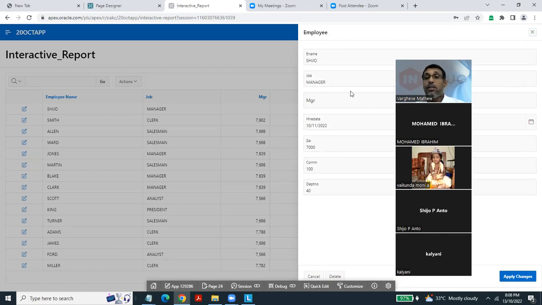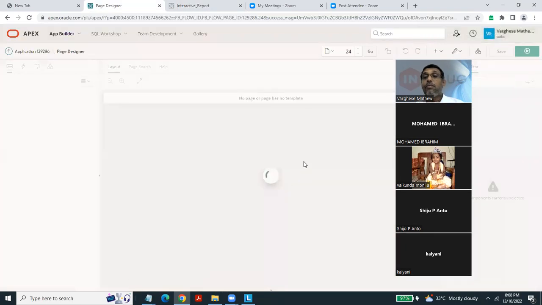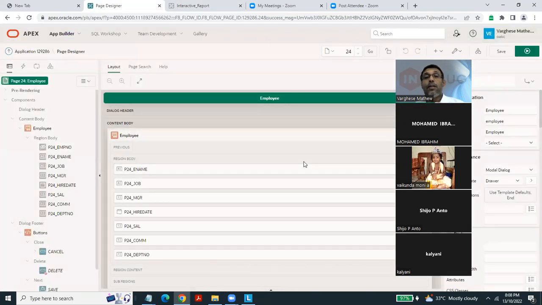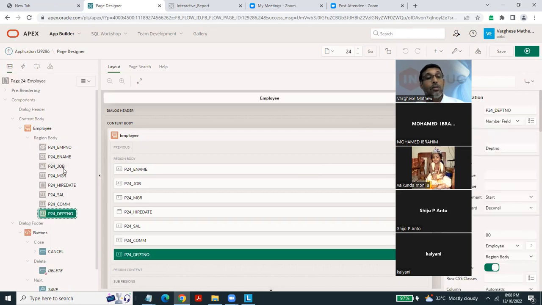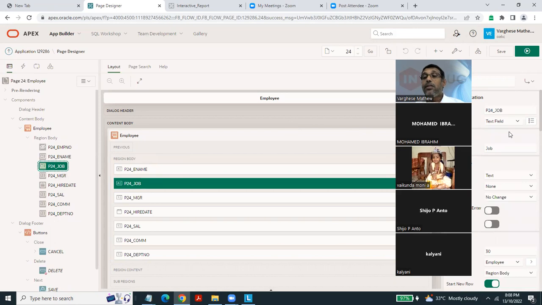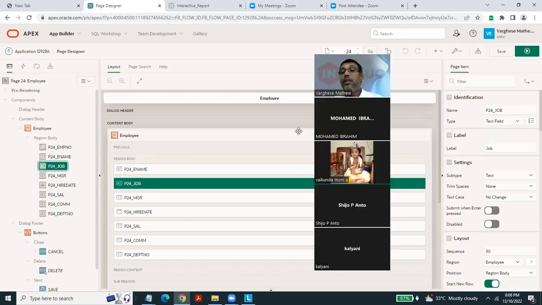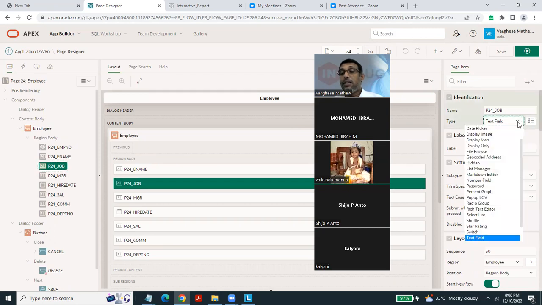So last class we have seen select list and static value. Okay, so now I'll go to department, so job, and you can see when you click on the job there is a page item with properties, and I'm going to select here pop-up LOV.